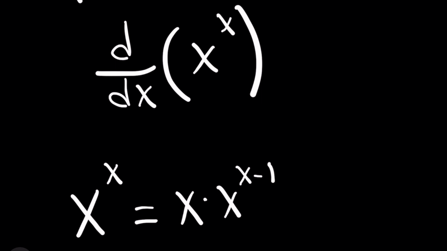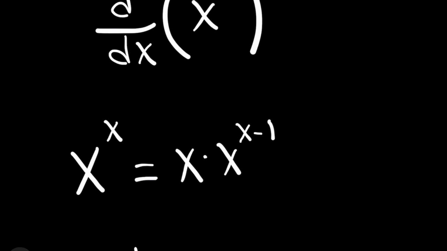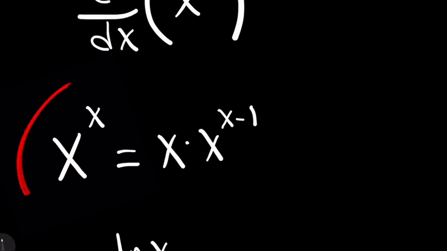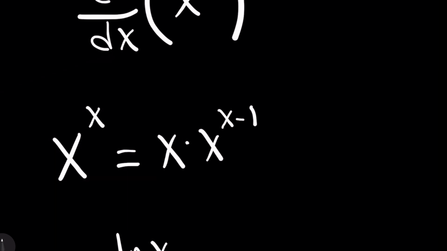But before we get to it, you have to be careful here as well, because if you just go ahead and use the chain rule with it written as is, you're going to run into another trap. For your outer function x to the x, you want to take the derivative of that times the derivative of the inner function, say the power of x in this case. But what on earth is the derivative of your outer function x to the x? It's basically like a chicken and egg problem, because you are now trying to take a derivative of the outer function, which is the whole point of this question.